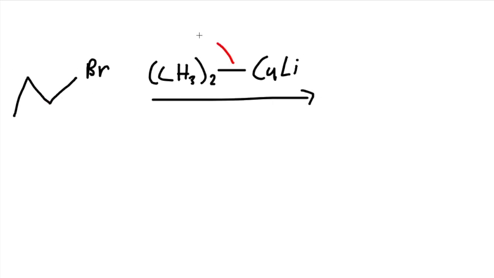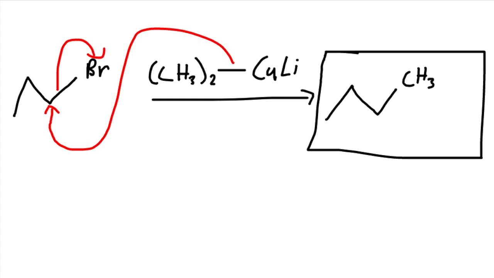We have this structure, the bromine, and let's attack it with the CH3. Now this is bonded with the copper and lithium. So this bond goes with the carbon attached with the bromine, attacks it, and kicks off the bromine. And so we would have the methyl like that. That's it. It's a one step mechanism.